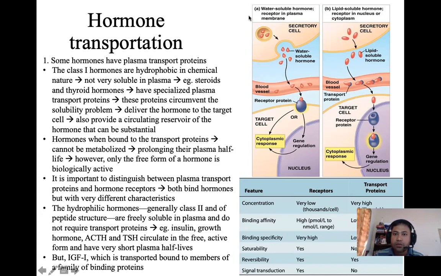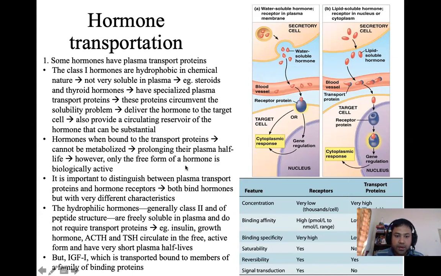If you see in this picture on the right hand side, you can see class 1A, the first one is the water soluble hormone, which is the peptide, and the right one is the lipid hormone. Don't get confused. It's okay whether it's class 1 or class 2, but you need to know that there are only 2 different types of hormones. Generally you can classify them based on the components. What are they made up of? The soluble one is made up of peptide, the lipid one is made up of lipid structure.